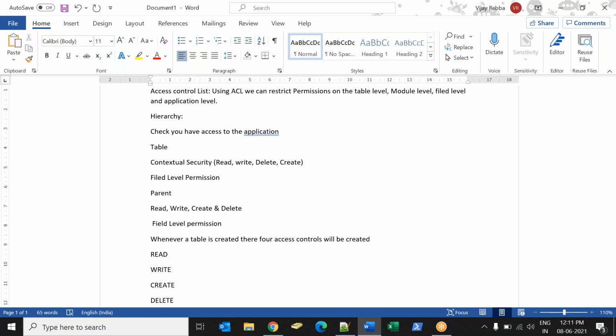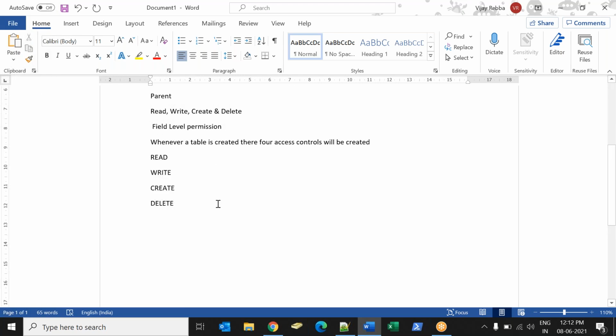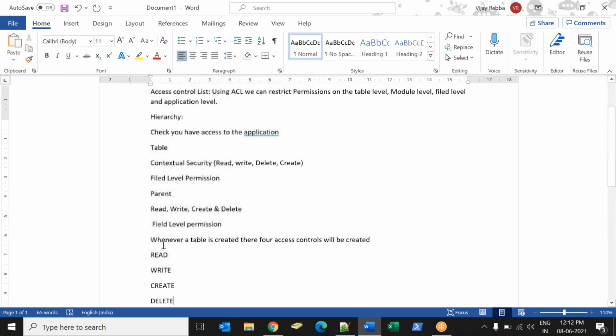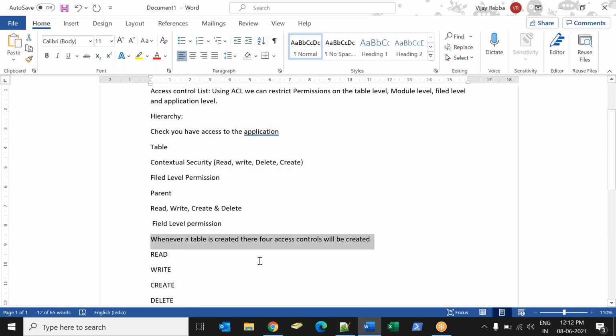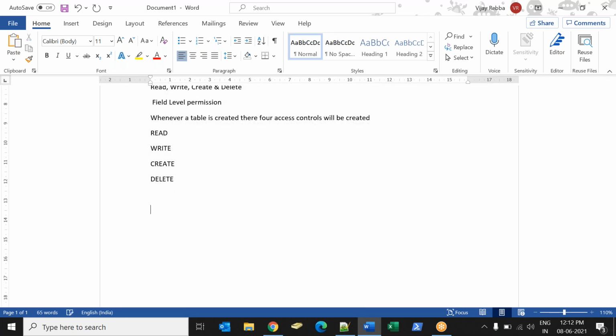These are the 4 access controls that will be created when a new table is created. Now let's look into the use cases: what is the access control list, what is the hierarchy, and what controls are created by default. We can also create custom controls there.